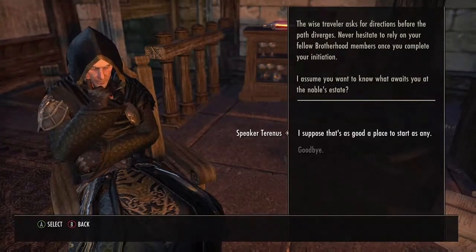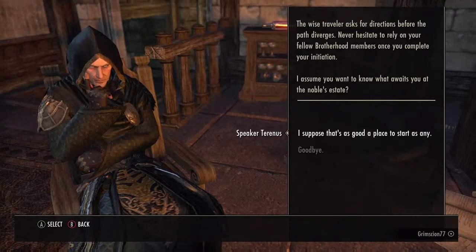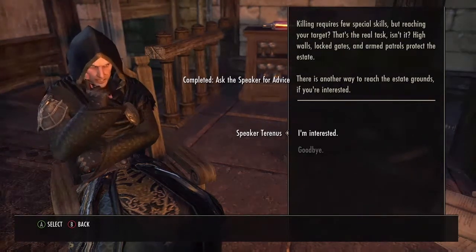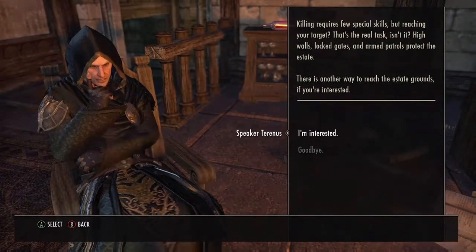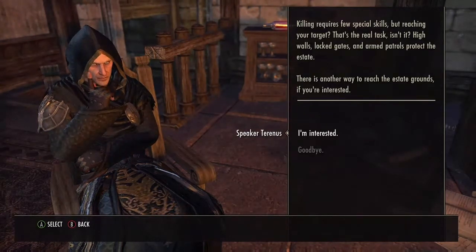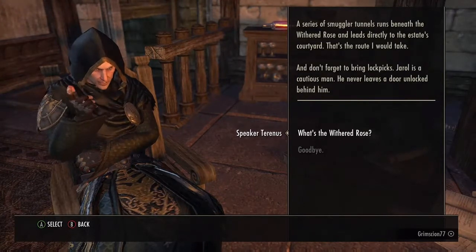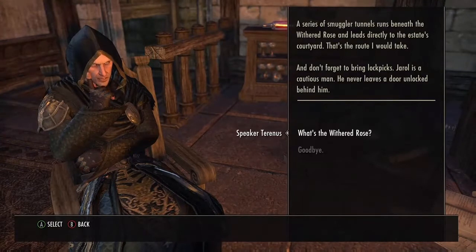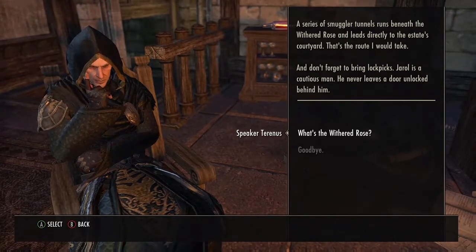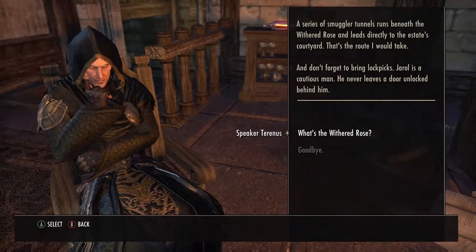The wise traveler asks for directions before the path diverges. Never hesitate to rely on your fellow Brotherhood members once you complete your initiation. I assume you want to know what awaits you at the noble's estate? I suppose that's as good a place to start as any. Killing requires few special skills, but reaching your target? That's the real task, isn't it? High walls, locked gates, and armed patrols protect the estate. There is another way to reach the estate grounds, if you're interested. A series of smuggler tunnels runs beneath the Withered Rose and leads directly to the estate's courtyard. That's the route I would take. And don't forget to bring lockpicks. Gerald is a cautious man. He never leaves a door unlocked behind him.